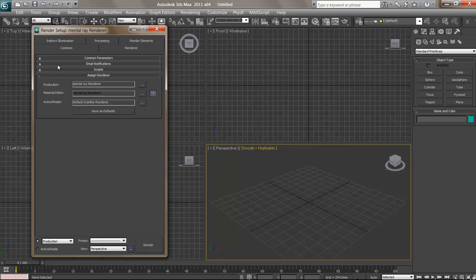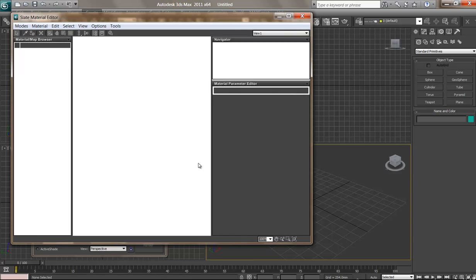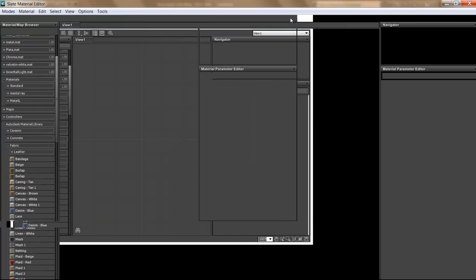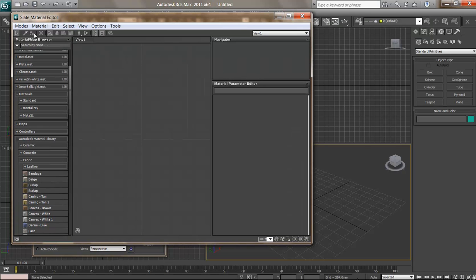I'm not going to show you much about the actual engine, but what I want to show you now is if I go to my material editor. Now, firstly, if you don't see it like this, always remember there's 2 modes. Up here, it could be in the Slate Material Editor, which is the big version here with the full node-based work area. Or, back to the modes menu, it could be on Compact. So it's got those 2 different modes.